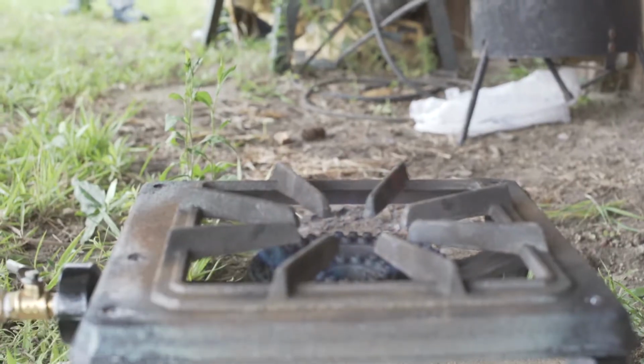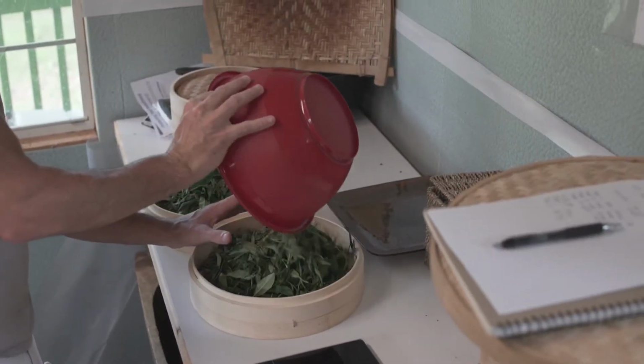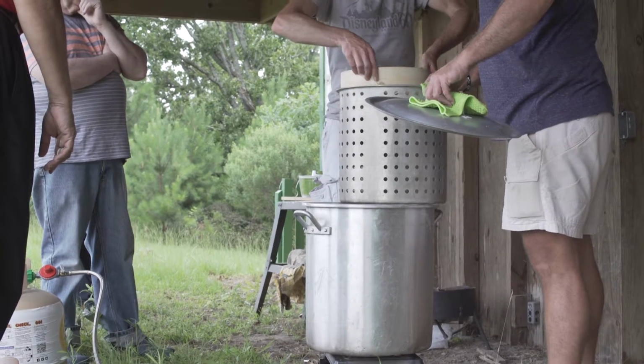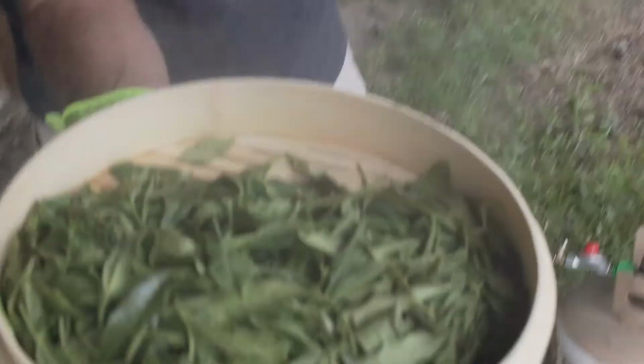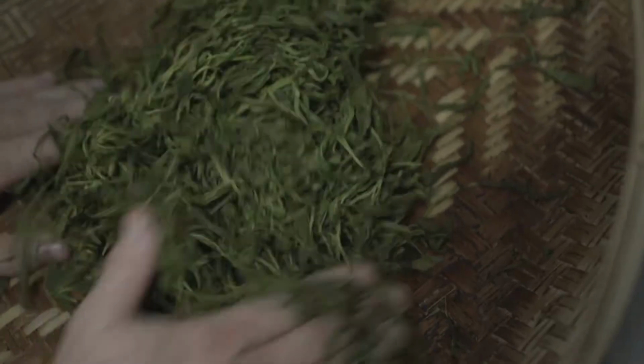And with that, what we're trying to do is get rid of the polyphenol oxidase, which is the main agent that oxidizes your tea. So by getting rid of that by using steam, so we use a steaming basket, and we do that for a short period of time, and then we actually ice bath our leaves to stop that process. It keeps it a little fresher. And then we remove the moisture and return it back to the racks where it'll also reduce down moisture again before we dry it.